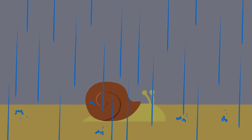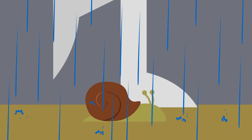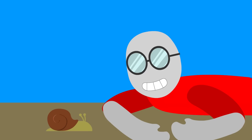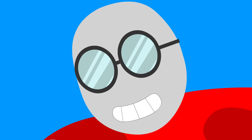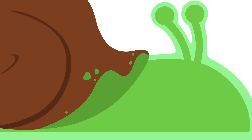Just about everywhere — doesn't really matter where you live, unless it's frozen — whenever it rains and you go outside, you'll often find snails. Some people don't care, some don't even think about it. Some people are really into the observation of insects, get down on the ground, lift up their glasses because they're farsighted and wonder what the snails are doing. And some people are super grossed out by it because snails are kind of gross. Most snails have a mucus barrier on their skin, and most people think of mucus as snot.